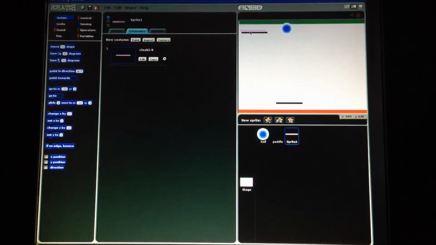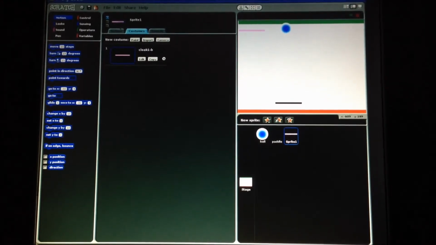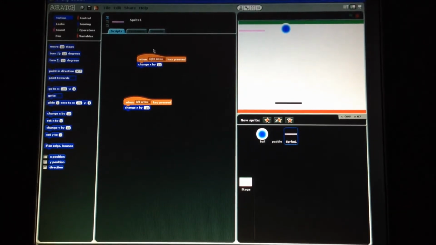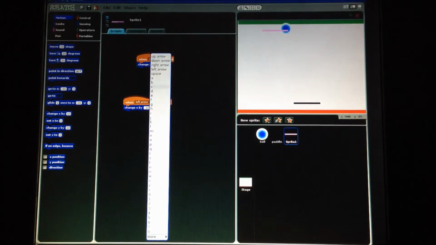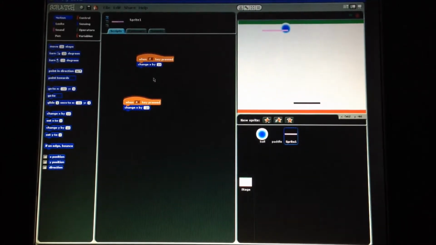You're going to have to move it up to the top, roughly about the same distance apart as this. So a mouse's width, and so is this. I mean the cursor width. After that, if you see the scripts are the same, just press left, they both go left, and right, they both go right. So you're going to have to change right arrow to D and left arrow to A. This is because, like a lot of first-person shooting games, those kind of games use A and D. So that's just left or right for them. That's how you're going to set up player 2.